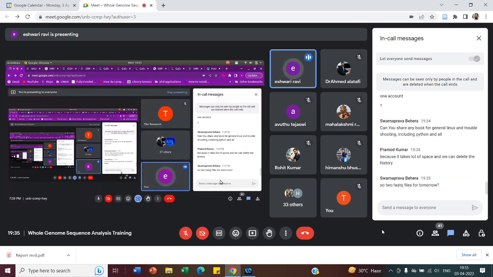Today, in total, there will be 4 FASTQ files, 2 for sample and 2 for test. Each sample has 2 FASTQ files, read one and read two, because these are paired-end sequencing files. I'll also share links in case you need to read through the theory on how we interpret read one, read two files, and so on, for your extra information.